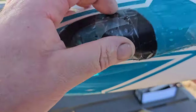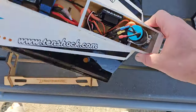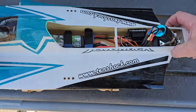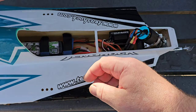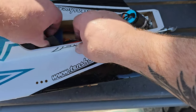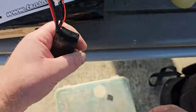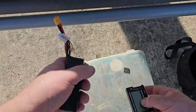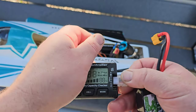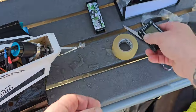Let's drain all this water out of the cabin here. Okay. No water in here. Oh, there is a little bit of water. That's okay. Let's get a voltage on this battery. It actually did pretty good in there, to be quite honest with you. I wish SMC would get some more 3400 flight packs in stock. I think they're out of stock right now, and that would be perfect for this hole. Okay, so we brought it in just in time.